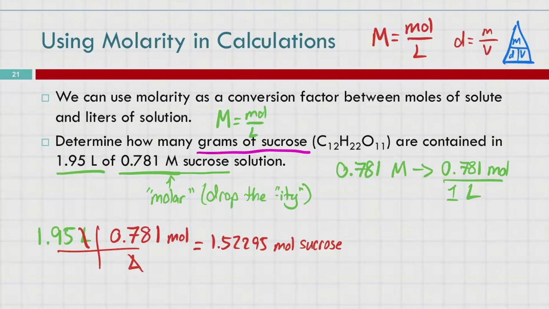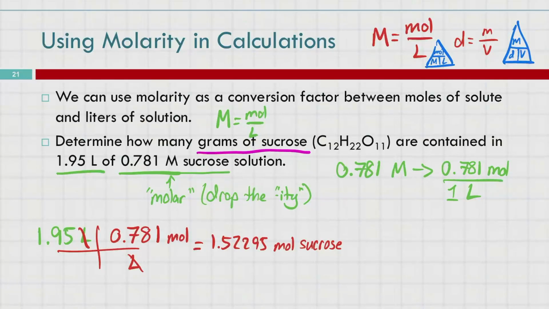We can do the same thing with molarity. This is the other case that we can use that triangle trick. So if you would like to use the triangle trick instead, you're welcome to do that. As a reminder for the triangle trick, our little pyramid trick, whatever you're trying to find, you cover that thing up.